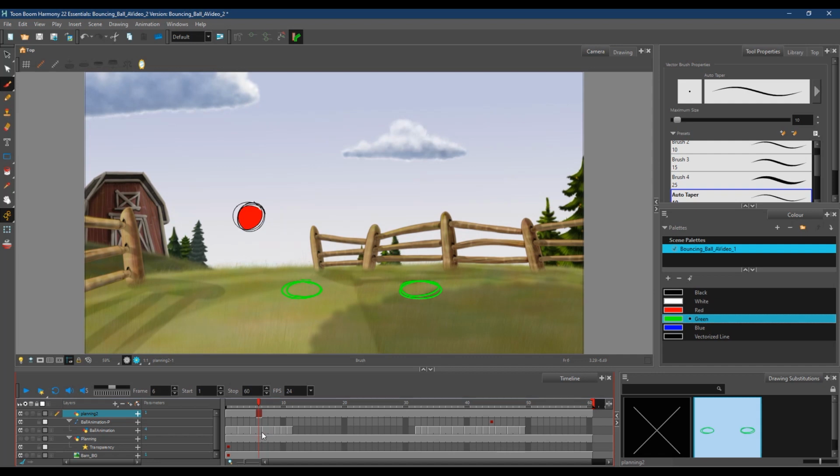I could just keep adding to the drawing like this. And so if I can sort of see where my planning was, where my ball is going to bounce to, then this gives me a nice indication of saying, okay, I'm going to do something that's a little bit higher.